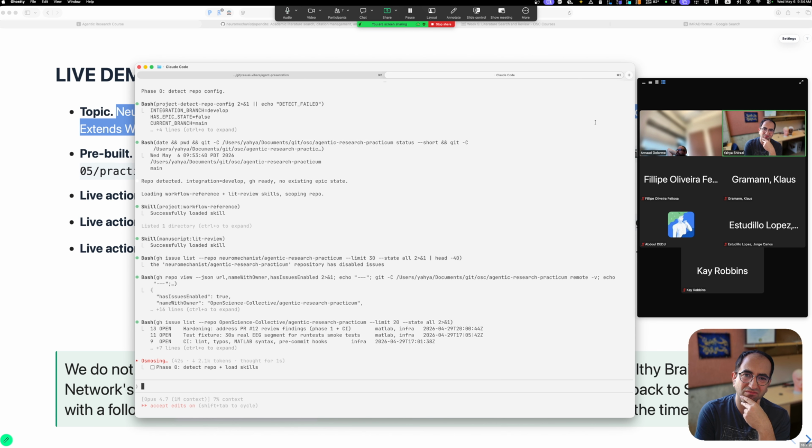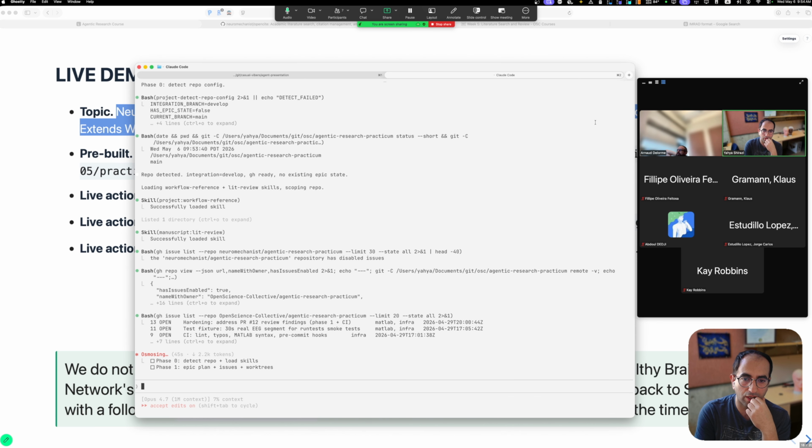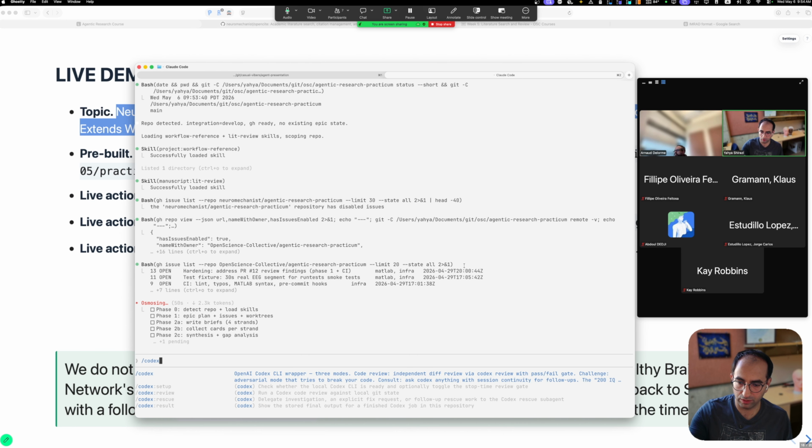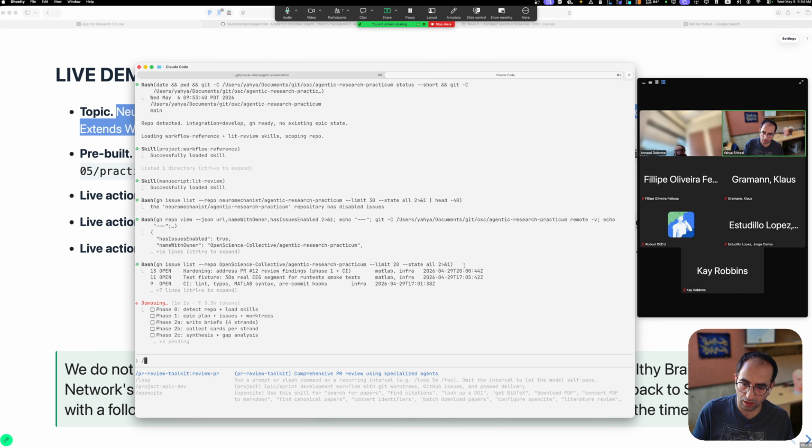There are different portions. I actually have Codex here as well, and Codex is the ChatGPT Claude Code, just like the terminal, and it has a review as a skill, as a plugin.